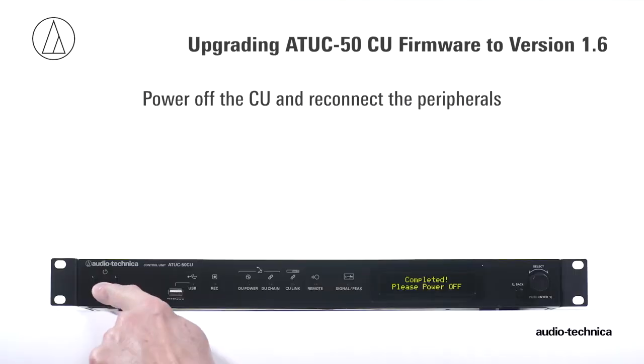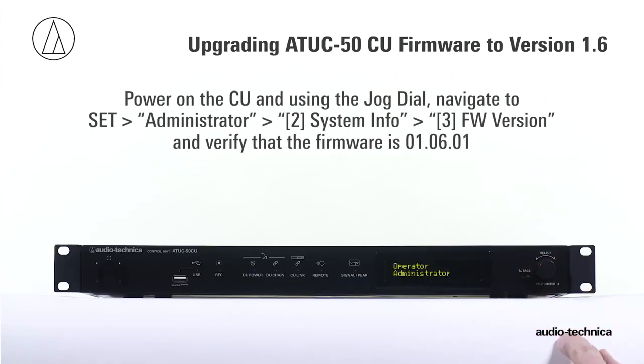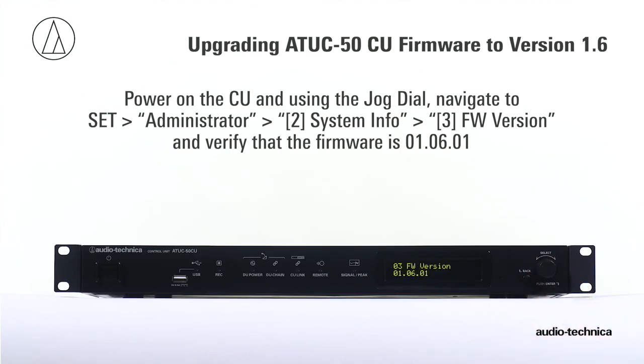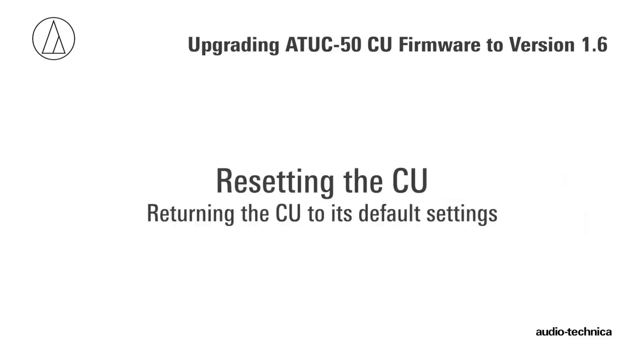Power off the CU and reconnect the peripherals. Power on the CU and using the jog dial, navigate to Set Administrator, number 2 System Info, number 3 Firmware Version, and verify the firmware is 1.6.1. Alternatively, the web remote can be used to verify the firmware version. It is also a good idea to reset the CU to its default settings after upgrading the firmware.